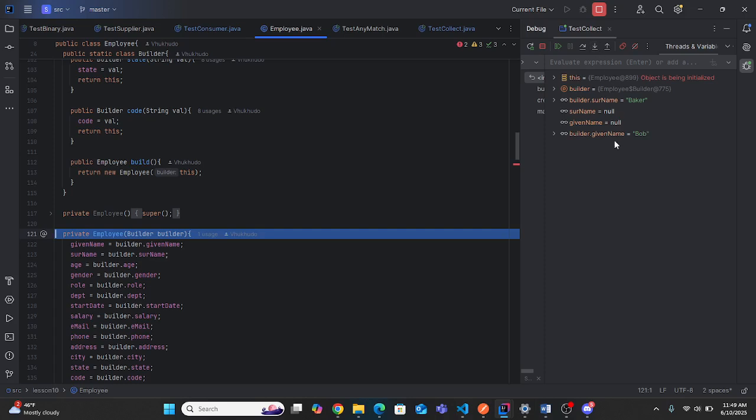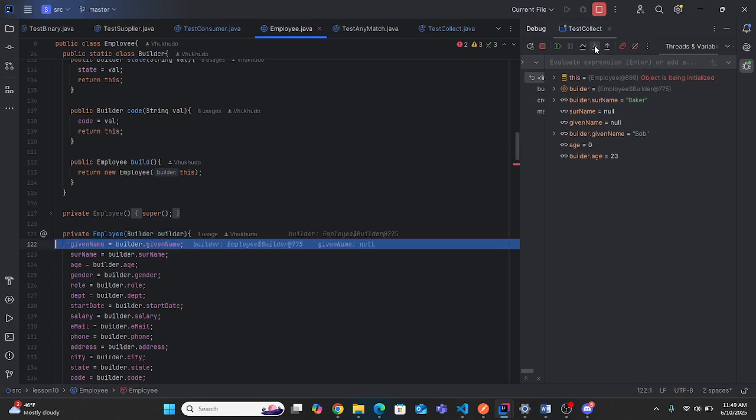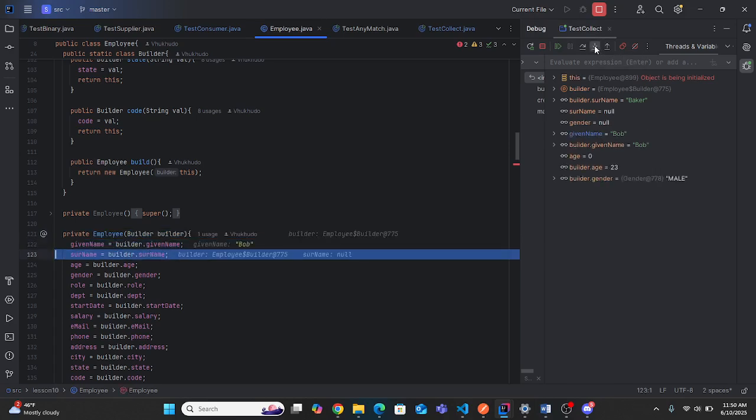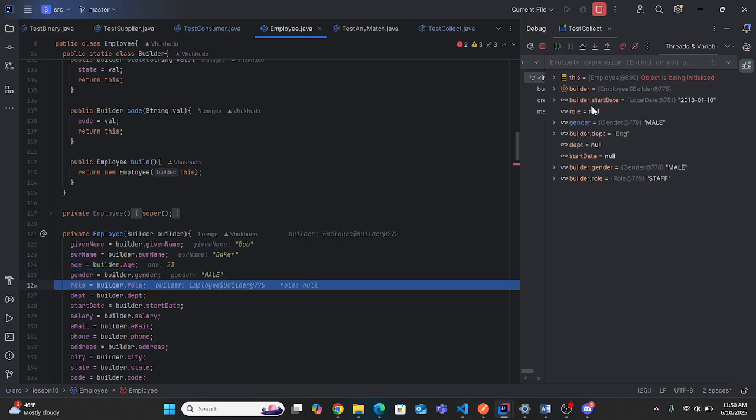And then for the first employee, we can see here the name is Barker, the surname is null, and the builder given name is Bob. And then if we step into, it will loop through all these objects and collect everything one by one. You can see it's collecting the gender, the role, the department.